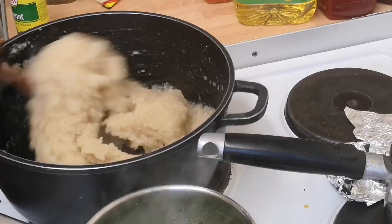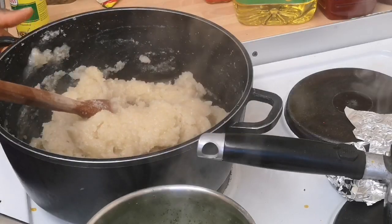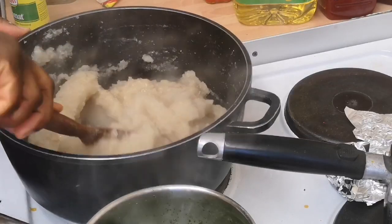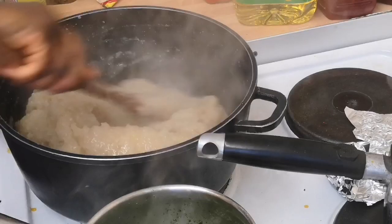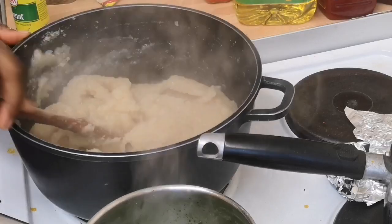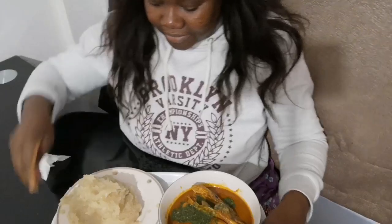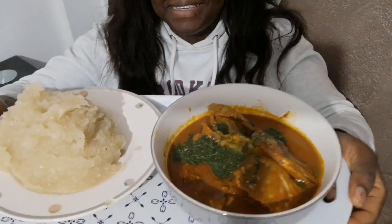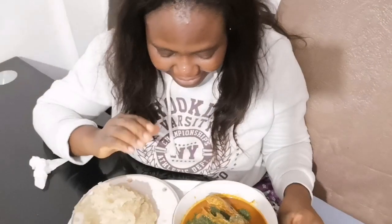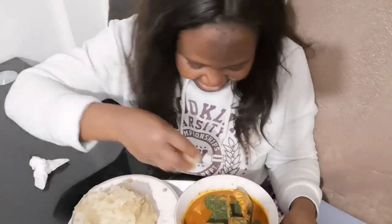Okay, I'm going to mix the eba here. I'm going to add more water because it's still a bit hard for me. I like my solid to be very, very soft so that I can be able to swallow it. Okay, that is it. So guys, can you guys see my grandmother's favorite recipe? Oh my days, let's dig in guys. Can you guys see me? Because I can see you guys. Come and join me. My mouth is watering.